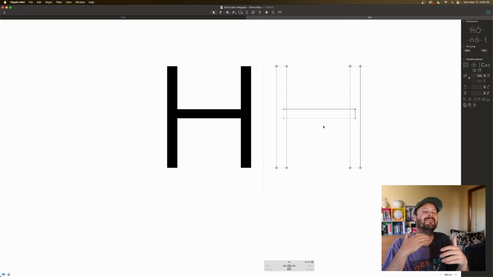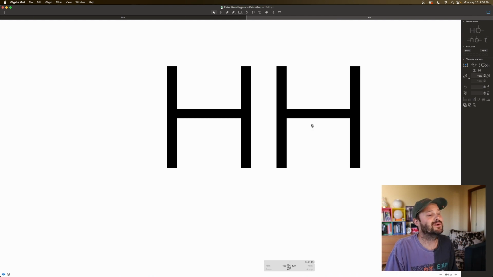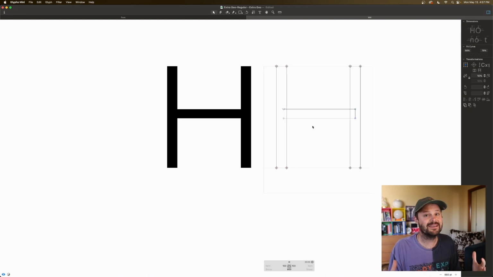And that is a very important concept in type design, is you want to do what is visually correct as opposed to what is mathematically correct. It's something that we'll go back to a bunch of times, but this is kind of your first introduction to the concept. In type design, it's always important to make things visually correct above mathematically correct. So, with the crossbars, instead of going exact center, I am going to raise them up a little bit so that it feels centered. So there you have it. You've designed your first letter officially.